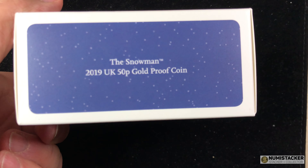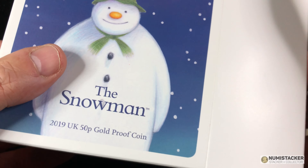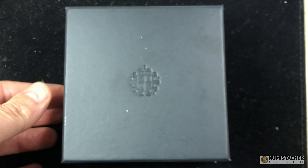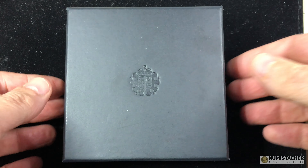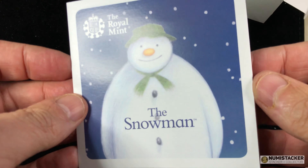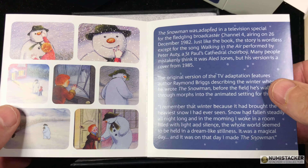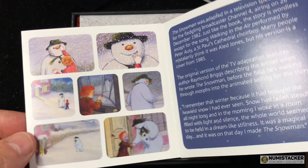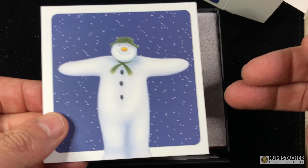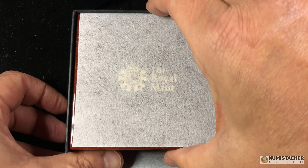If you've seen recent videos, you may have seen that I've had deliveries directly from the Royal Mint that have been less than properly quality controlled. One of the services The Coin Connection really does so well is to get the coins that you really want. You can order them in advance, get a little bit of a discount from the standard Royal Mint price, and what they will do — which is beyond any price at all — is to quality control the coins before you get to see them, to make sure you only get coins that really pass muster when it comes to quality.